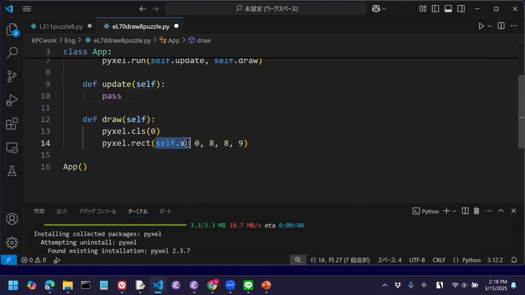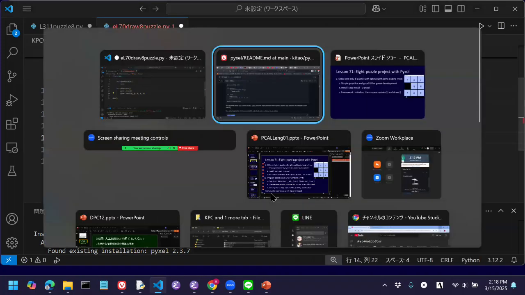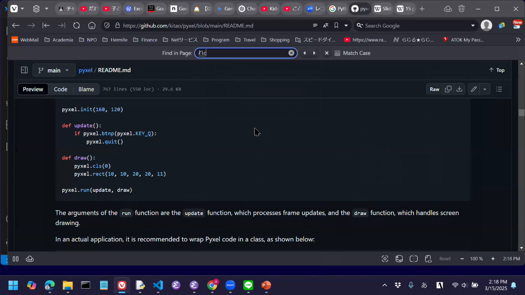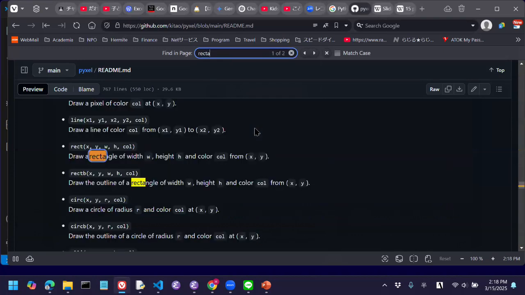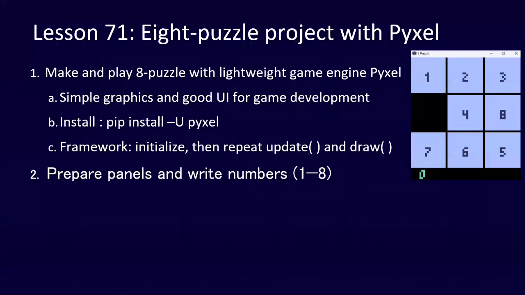So let's quickly make a very simple rectangle. The rect function will draw at coordinate x, y with width, height and color. Let's call it like this.